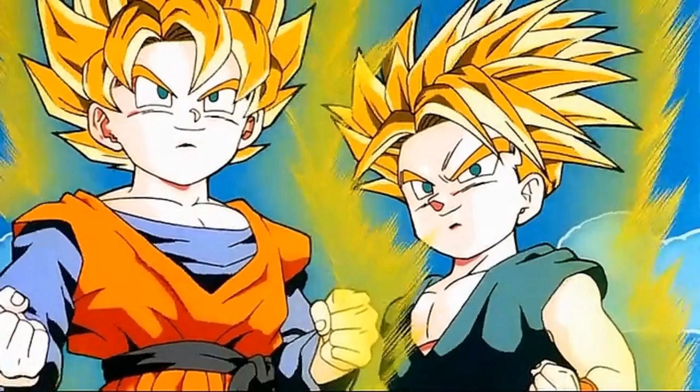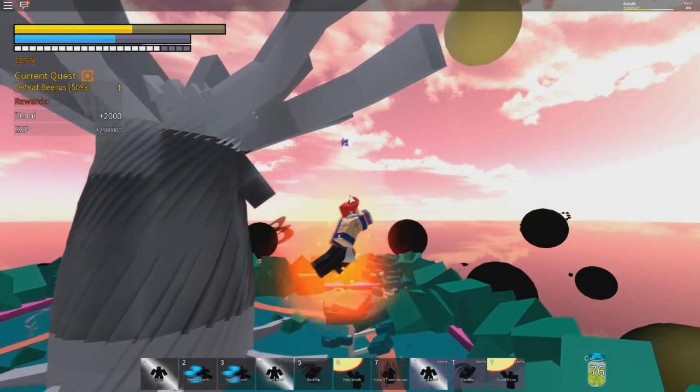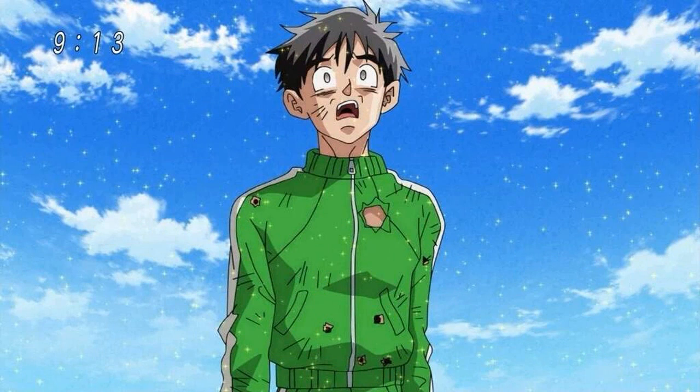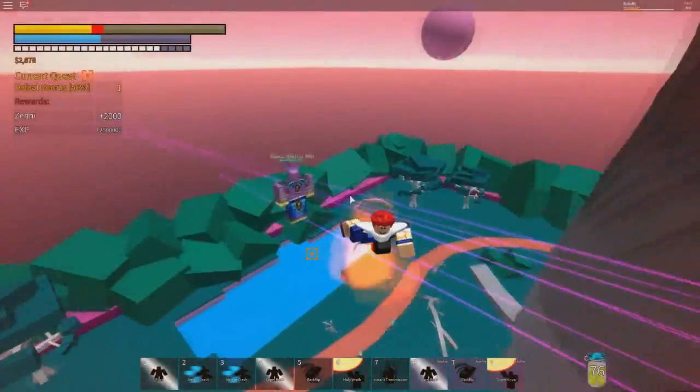Trunks was pretty good at it, because he could match up with Vegeta in the gravity chamber. Goten was pretty good at it because he could match up with Gohan when Gohan was training him, but the thing is, Gohan's pretty weak as is when he was training Goten, and Vegeta's in the freaking gravity chamber, so it makes sense that Vegeta was getting matched up by his son who's younger, and also more agile and stuff like that.